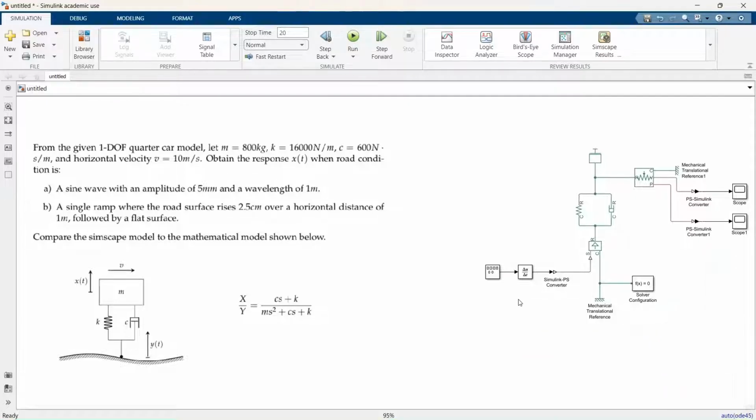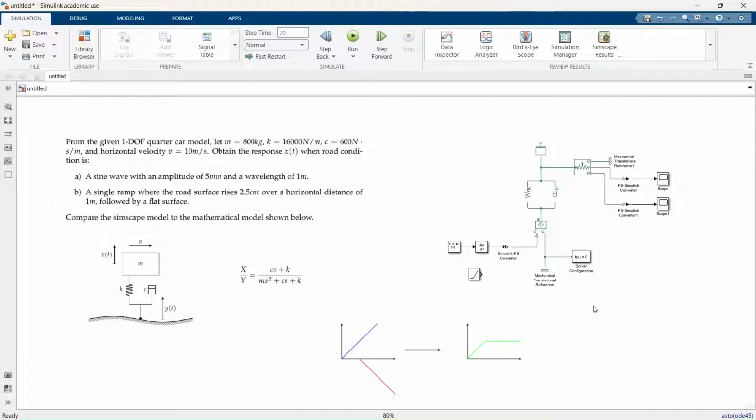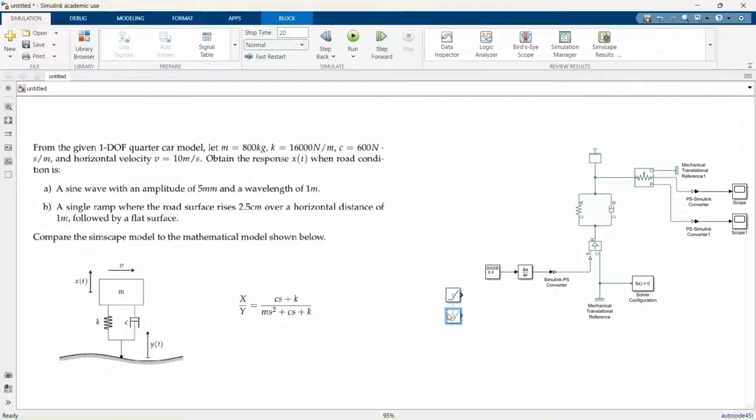Now, for the ramp road profile, I'll use ramp functions and combine them like this. Add a sum block.